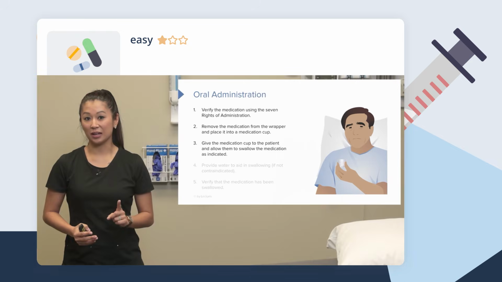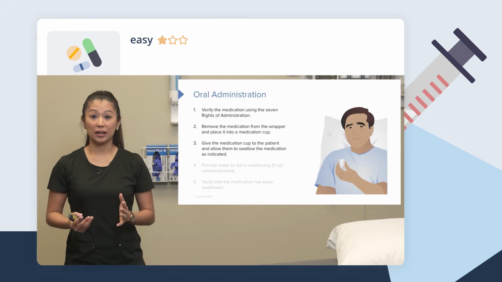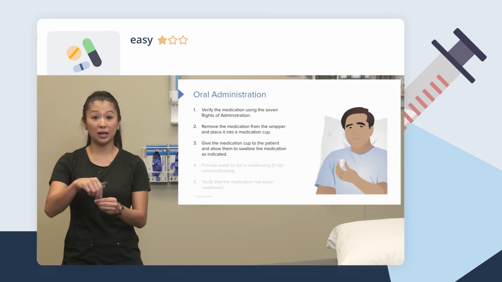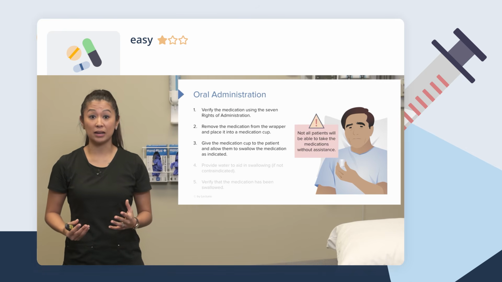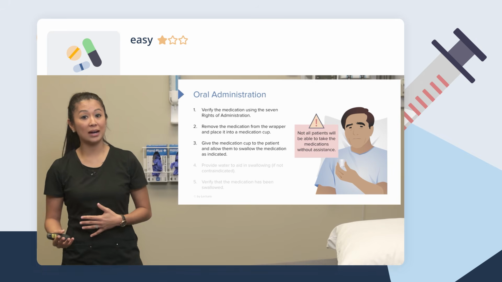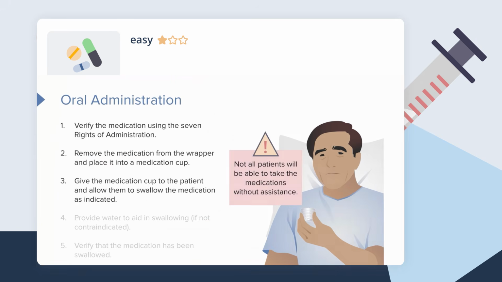Here's something else to think about. Some of your population, if you put the pills in the cup and hand it to them, some of your patients may have tremors, for example, or they may have poor eyesight and it's hard for them to see. So please assess your patient and keep this in mind. Sometimes you may give them a pill and they may be shaky and they can lose the pill in their covers and it's really hard to find. So please help them and assist your patient appropriately.